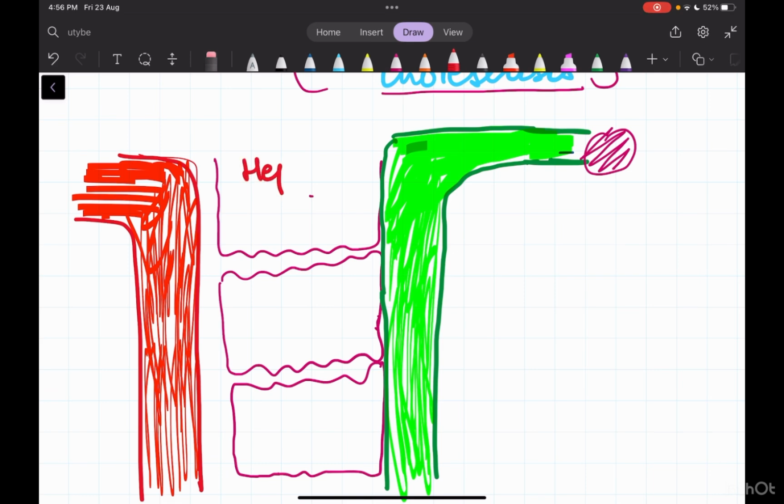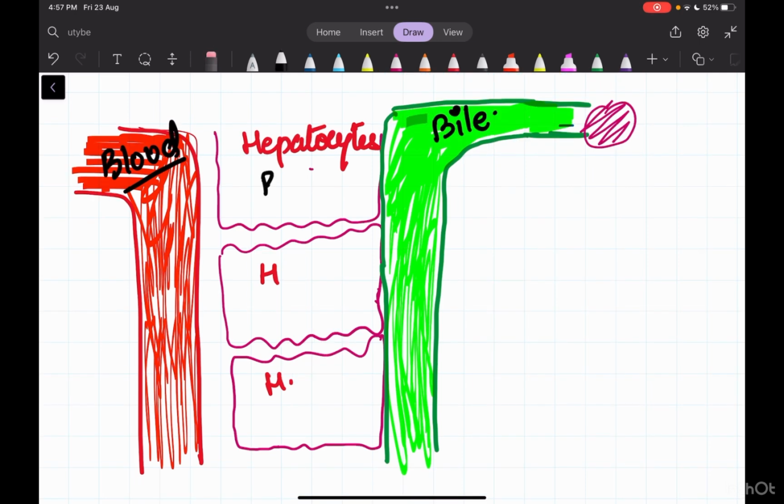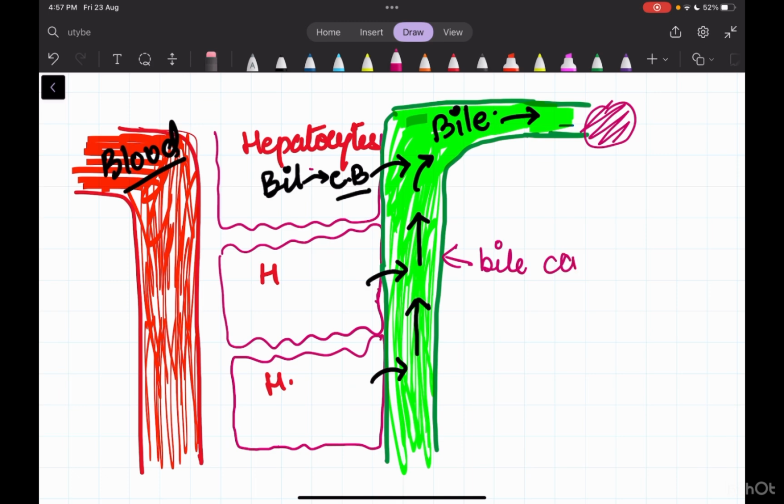Okay, here is this image that I've drawn to make you understand it in a better way. What are these? These are hepatocytes. Okay, and this is also a hepatocyte, this is also a hepatocyte. What is this? This is blood. Okay, and this is bile. Normally these hepatocytes lead to conjugation of bilirubin. Okay, this is conjugated bilirubin and that gets excreted into the bile. Same is happening here, same is happening here, and then this bile is getting transported. This is actually the bile canaliculi.